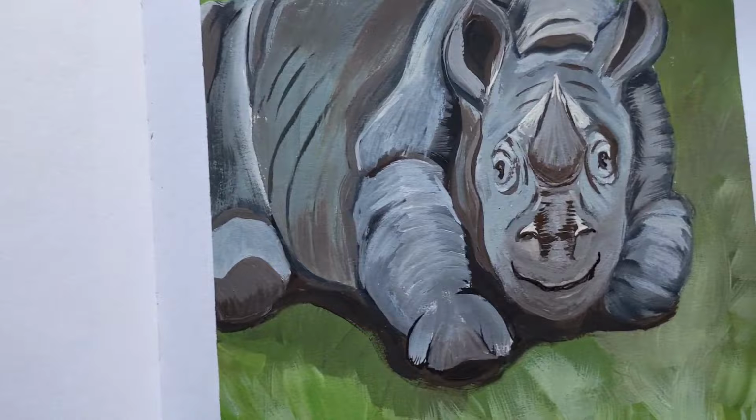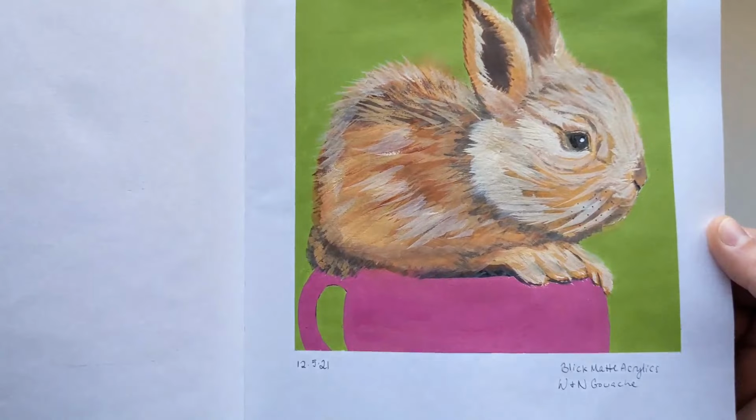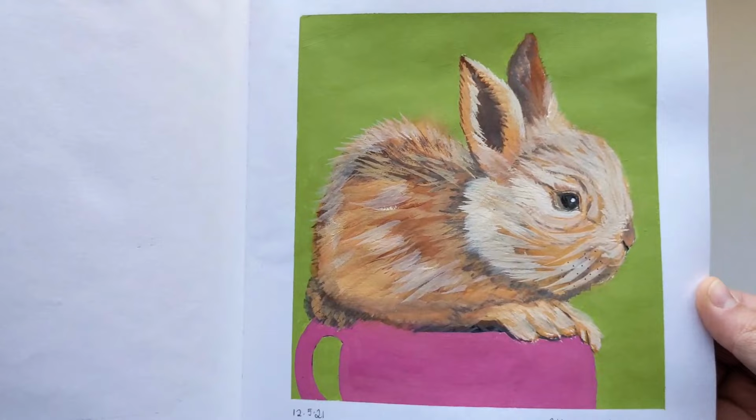And this I had been waiting and waiting to paint. I saw this cute little bunny in a reference photo, and I just wanted to make this graphic background, solid colors on top of a cup, just being cute as can be. And this remains one of my absolute favorite paintings ever.